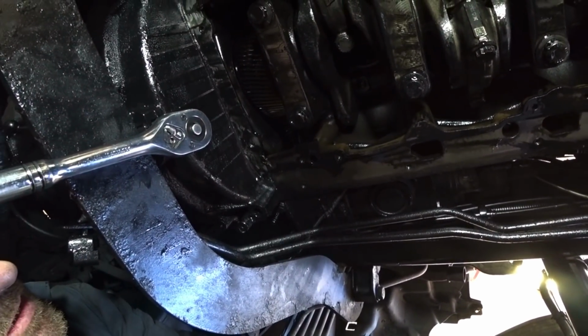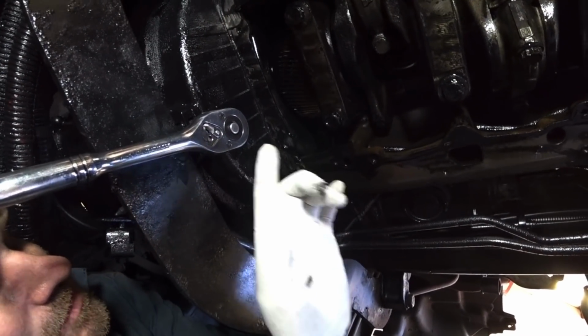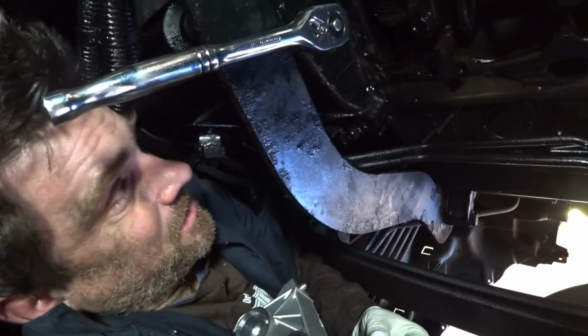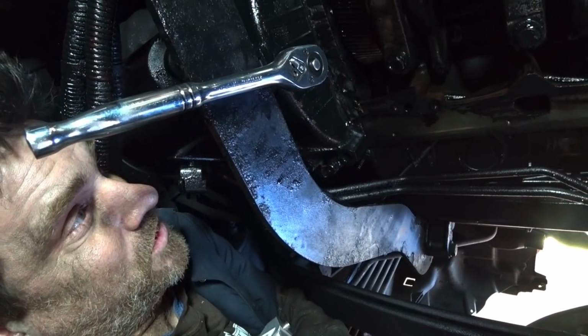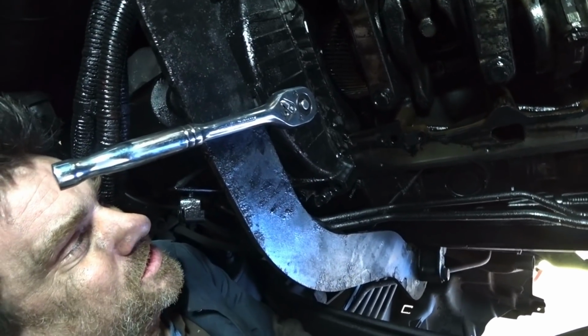And it meshes up with the main gear right there on the crankshaft onto the oil pump gear. And you just mesh that up pretty easy. Put three bolts in it and just torque it up. It's like 25 foot-pounds.